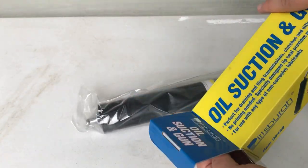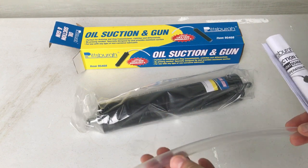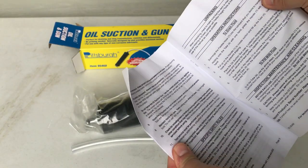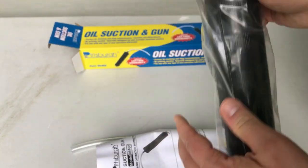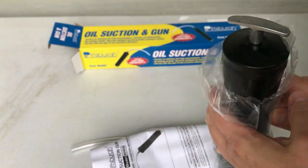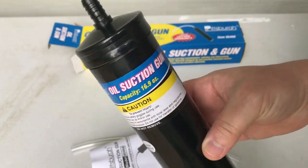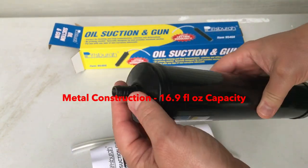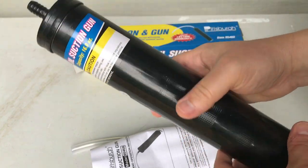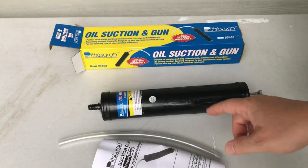There's the gun itself. Looks like we have our tube — pretty good diameter tube, I expected that to be considerably thinner — and we have our instructions. Let's open this up. Looks like it's sealed on both ends. Feels like a metal gun. Here is our oil suction gun. It's a metal body, metal caps, and I believe that's even metal on the nipple on the end there, and of course a metal charging handle. Wow, this is significantly sturdier build quality than I was expecting. Let me read these instructions and we'll try this thing out.